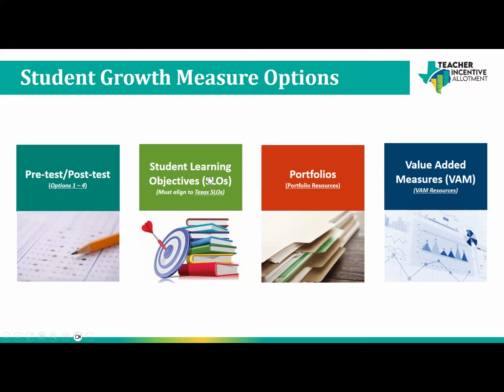You also can use student learning objectives. It's a different growth measure, not a test. This is based on a body of evidence of student work. Some districts want to use student work, what are they actually doing, and use that in lieu of a test. You can do that if you want to do that, as long as it aligns to the Texas SLO system. This is, by the way, a live link. When you get this deck, all this is linked, or you can just Google Texas SLOs. It's a great way to use a body of evidence of student work to measure growth instead of using a test to measure student growth. So that's an option for you.